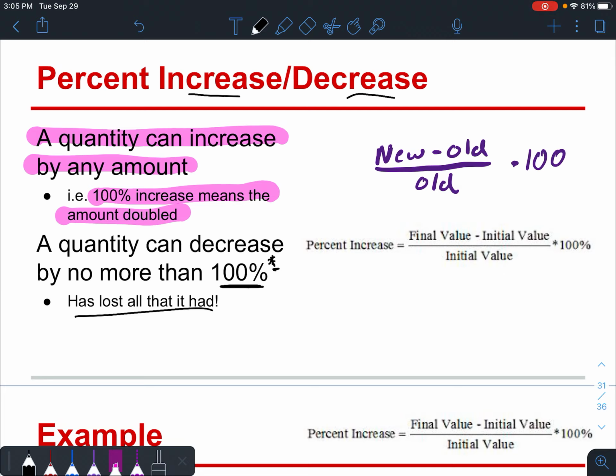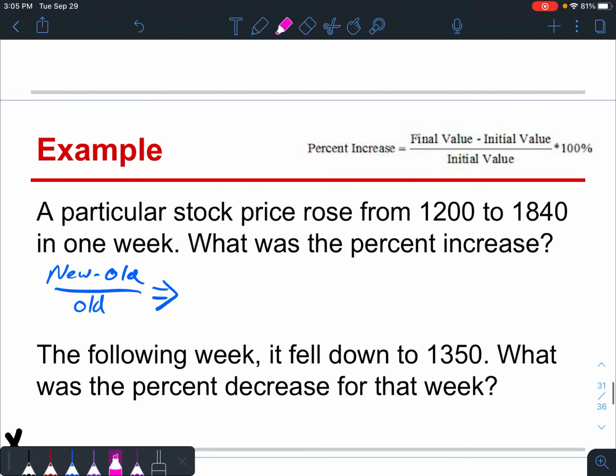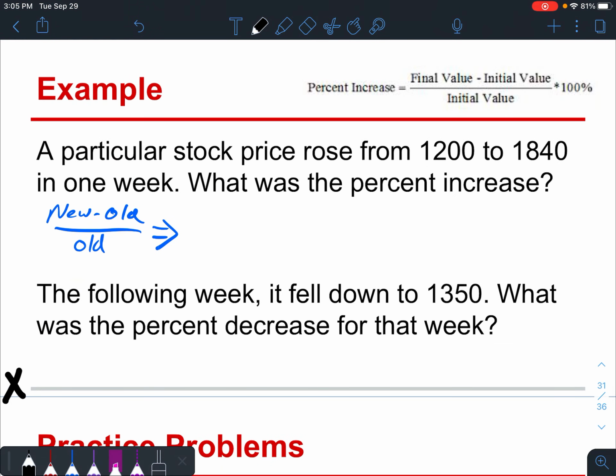So here's your percent increase, percent decrease formula. Percent increase: you've got the final value minus the initial value. So you're looking at the difference between the values, dividing it by your initial value, and multiplying by 100 to get it into a percent. A folksy way of saying it that's a little easier to think about: the new number minus the old number, divided by the old number, and then we multiply that by 100. So we'll keep that up there, and we'll take a look at an example.